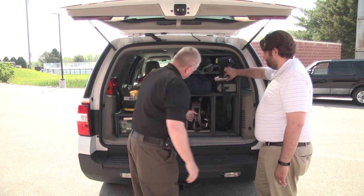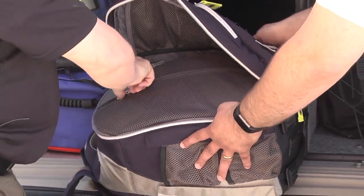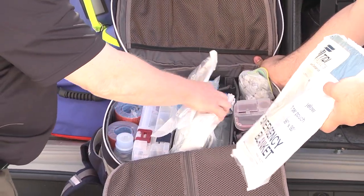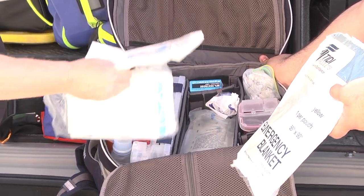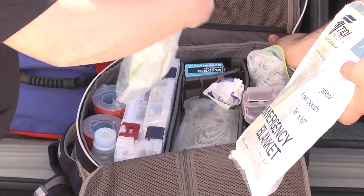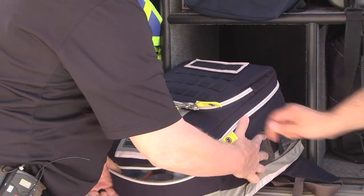Down below, we have our airway stuff. We have, I think this is the drug bag. Let me help you out with that. Yeah, thanks, right there. So as an advanced level care, we can start IVs, we can give dextrose, we can give some Benadryl for allergic reactions. We have the Epi. We can do some basic splinting, some basic airway stuff. Emergency blanket, and if somebody decides to have a baby, we can also help them with that. Well, Car 15 can do a little bit of everything.